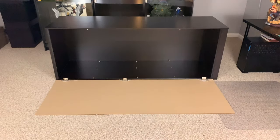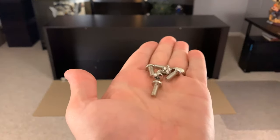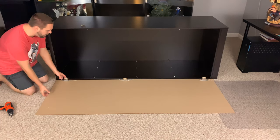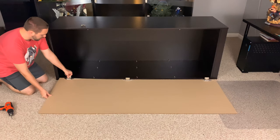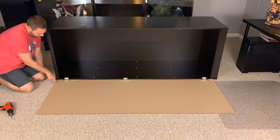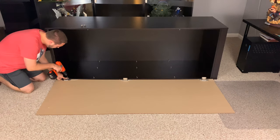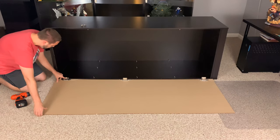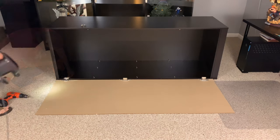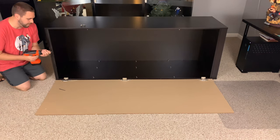With all three hinges installed, lay the door down on the floor next to the PAX display case and grab the 3/16 wood bit and large screws. Connect the top hinge to the PAX case first, then take time to align everything exactly where you want it. I have mine flush up top so it aligns right with the wooden piece used to mount the light strip. As you drill, be mindful not to go all the way through the PAX case — just deep enough to fit the screw.